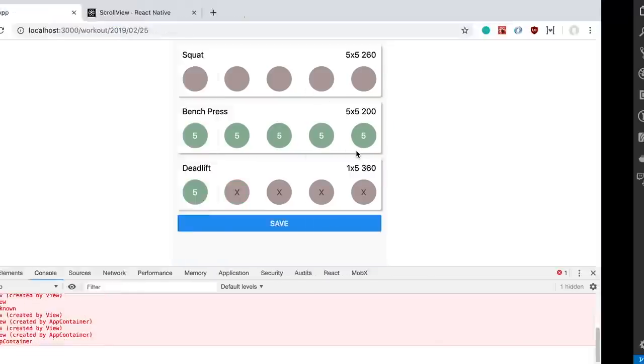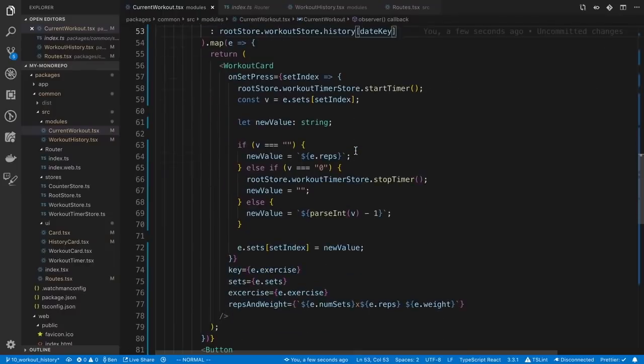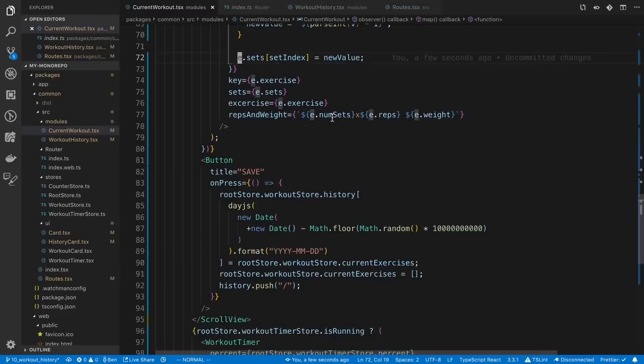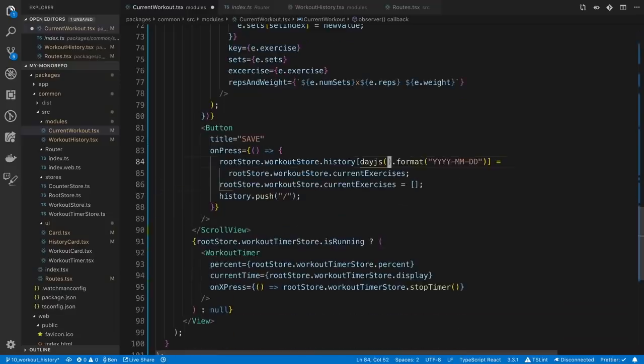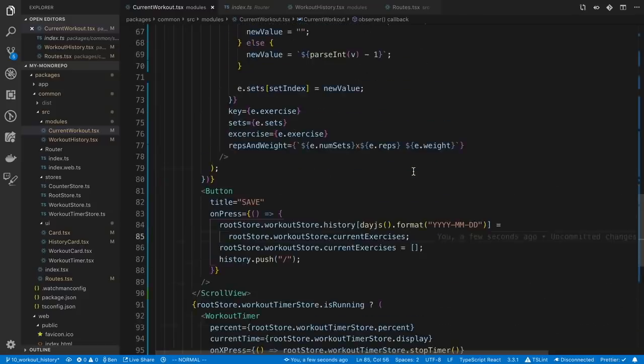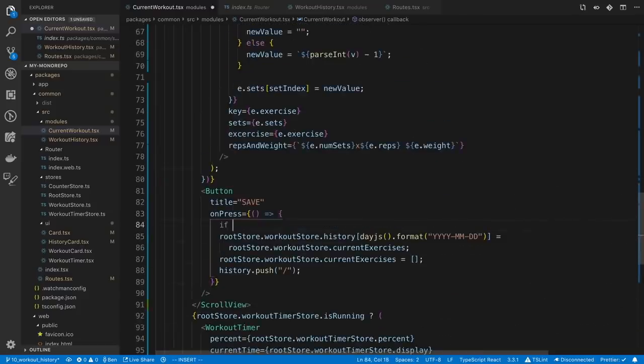So nice. The other thing is when I click on a workout, actually that's good. It should update automatically. I think really the only last thing is when we save. We can get rid of this random day. When we save the workout, we don't need to clear the current exercises if we're doing a day in history. So is current workout, we're going to do this logic.